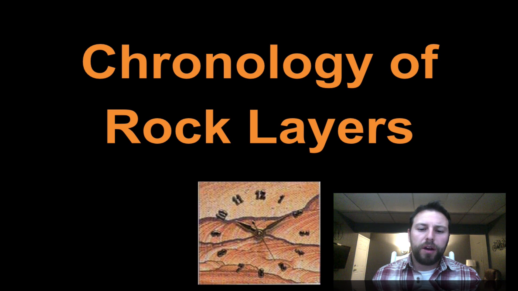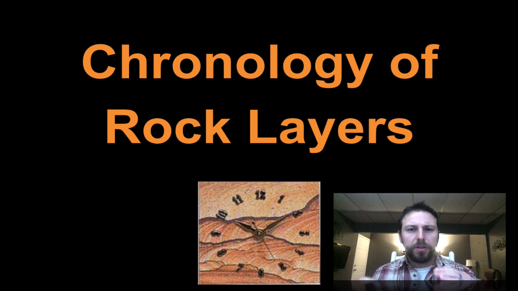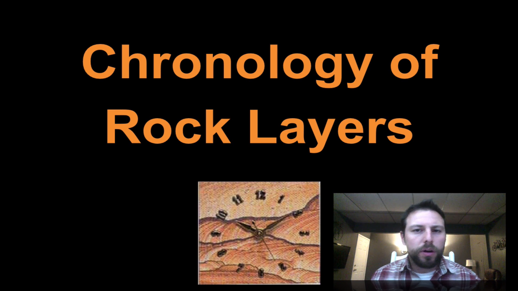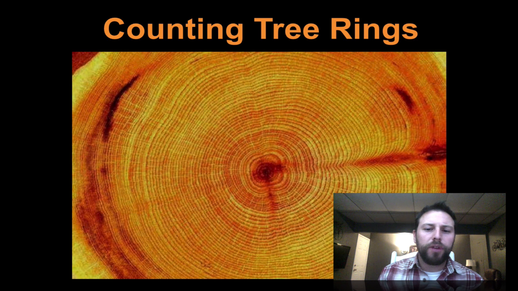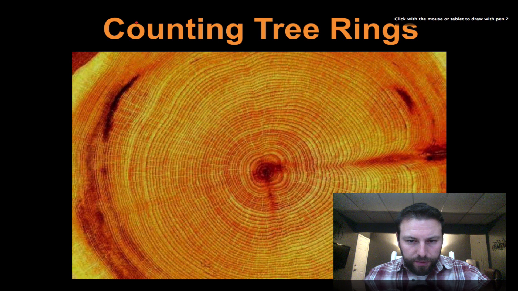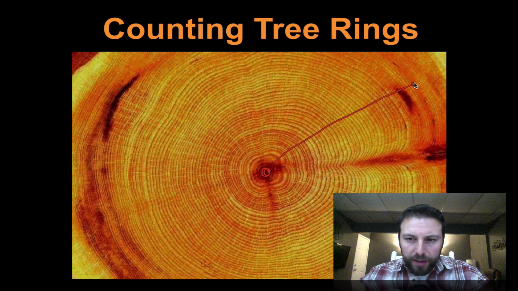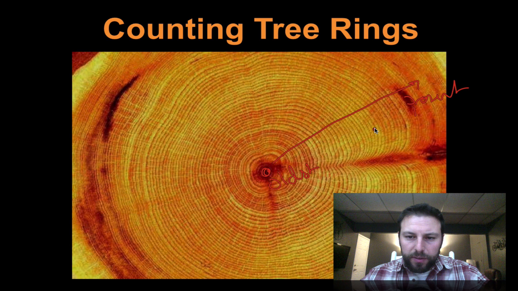Going a bit more into that is called the chronology of rock layers. We had a short example of that, putting rock layers in order using two different outcrops with index fossils. We're going to go more deeply into that with this screencast. The chronology of rock layers is much like counting tree rings — the oldest ring is in the center, and moving outwards gets to the present: oldest in the past, moving to present.